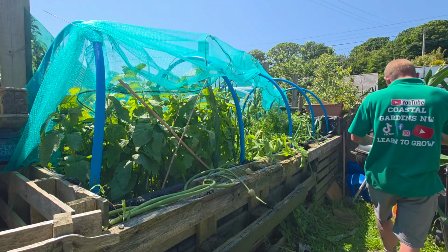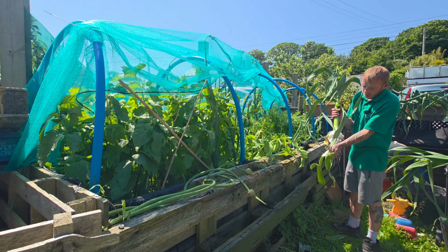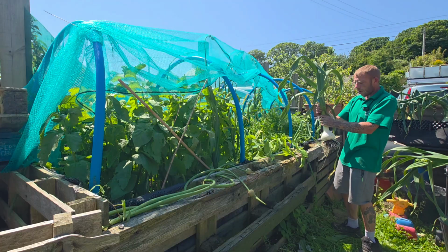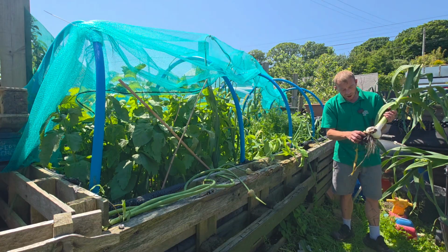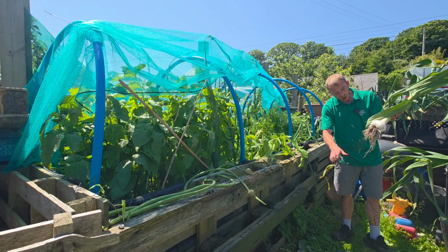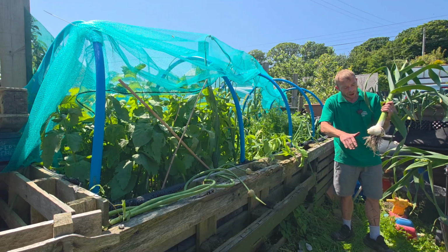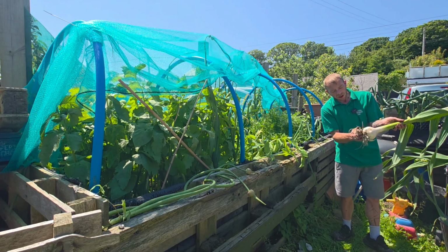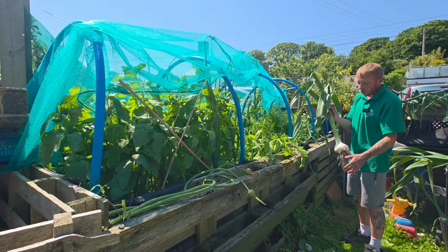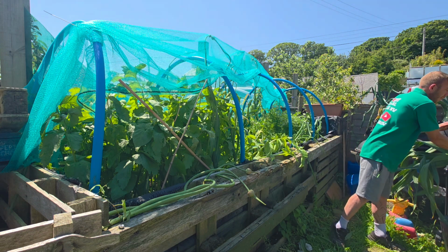So I've been growing elephant garlic for about four years now, and we've tried it once, so we've eaten one of these. I was sent 3 cloves by Terry King, and since then I've just been saving my own stock every year, replanting it, and this year we've got quite a lot of it by the looks of it, and if there's more like this, we're doing very well.